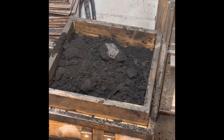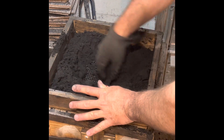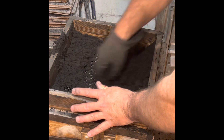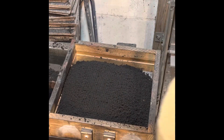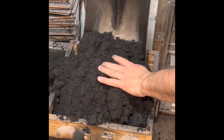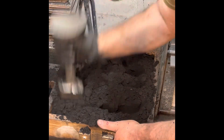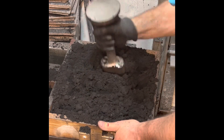Basically repeat the process for the drag and the cope. Here we are riddling sand — there's that glove again. You don't have to put very much sand through the riddle for the cope, because the cope is just the flat of the back of a plaque. A couple shovels of sand. I put a little more sand, so you see I had to get a little more aggressive with the ramming to get the hardness I want.